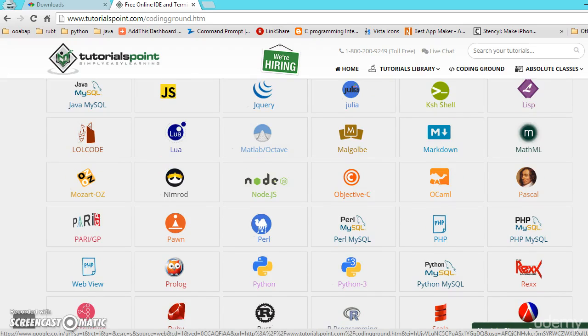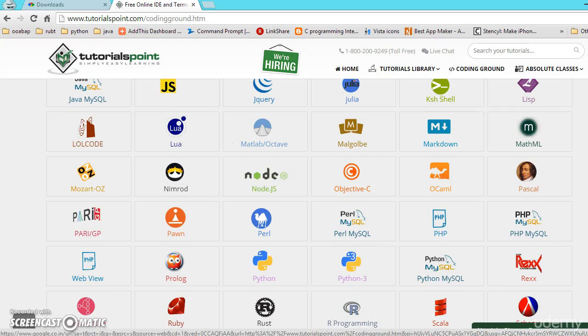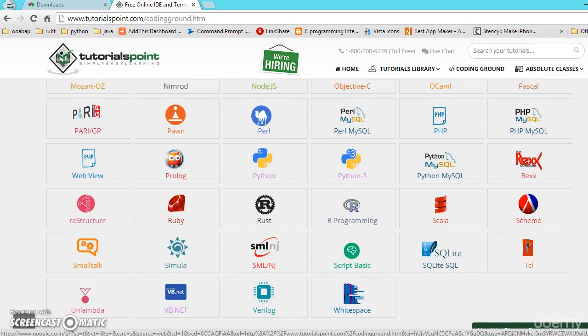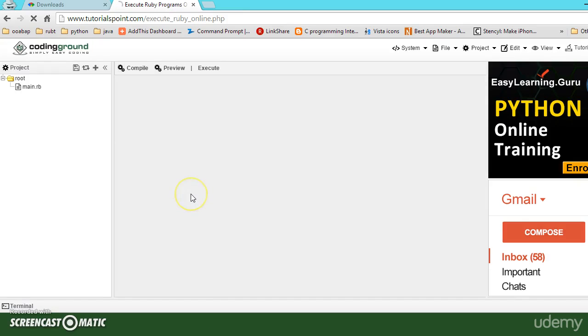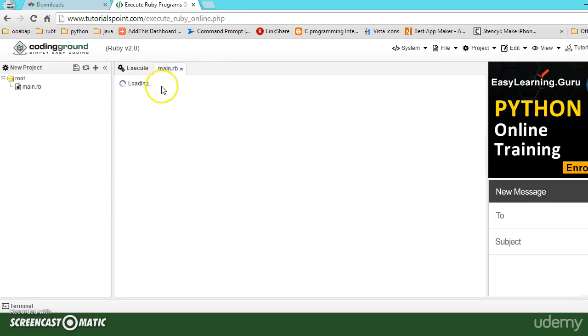Here the compilers for almost all software will be available. This is the best website I like. You can choose Ruby. For quick practicing, this is the best way. You can use the online compiler instead of installing if you don't want to. If you want to practice offline, make sure you install the Ruby software in your system. So this is where we will be writing our code. This is the best online compiler.